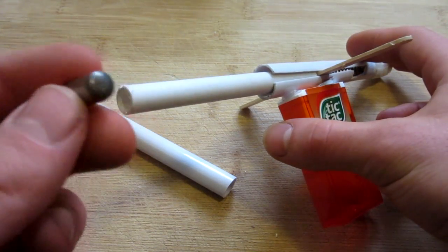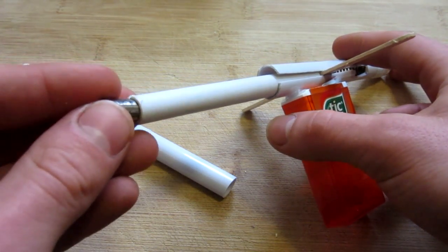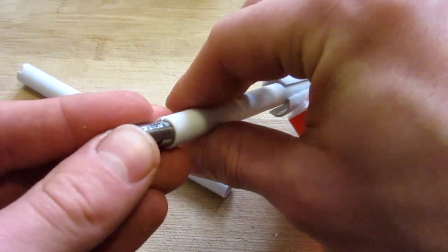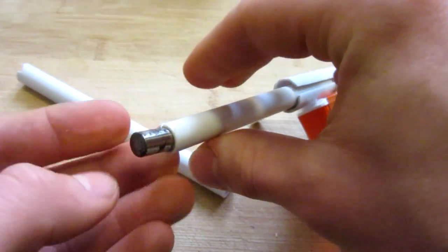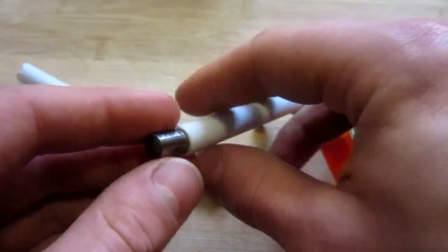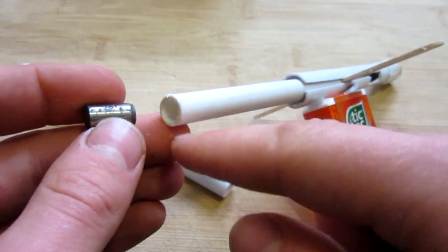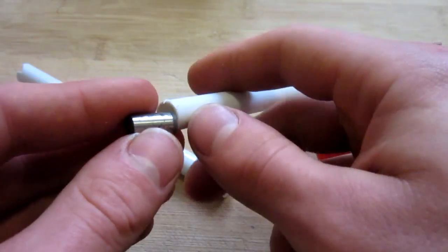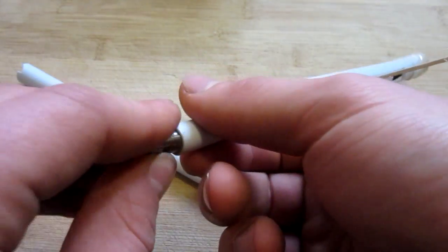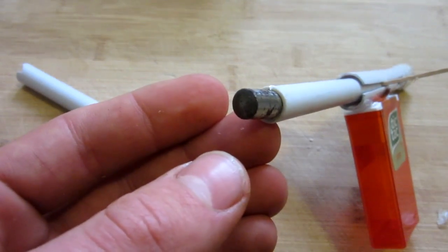But basically, I found this pin. It's metal. It fits almost perfectly in the barrel. Just got to press it in a little bit. And that, of course, will block off the end to make sure our projectile doesn't just get stuck in the bolt. And it makes it a little heavier and makes it feel a little more realistic.